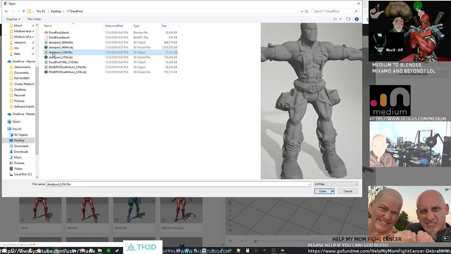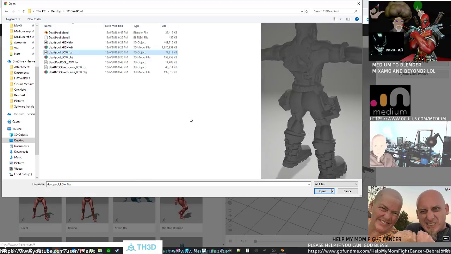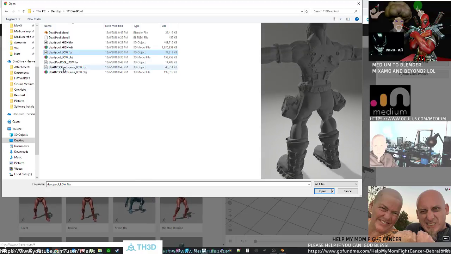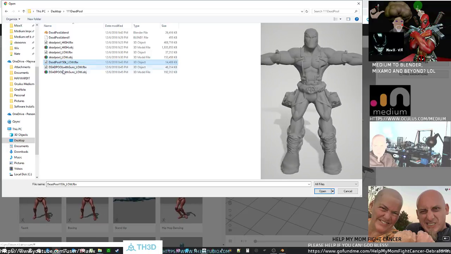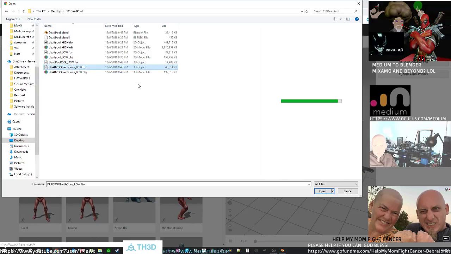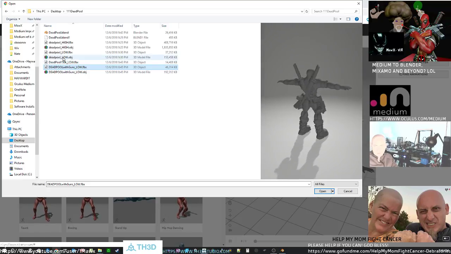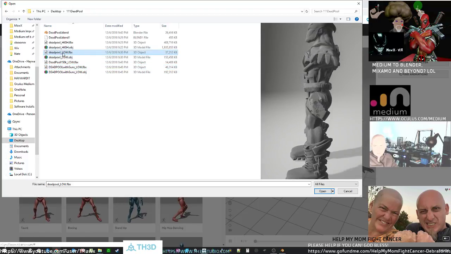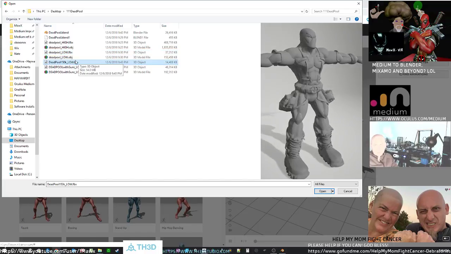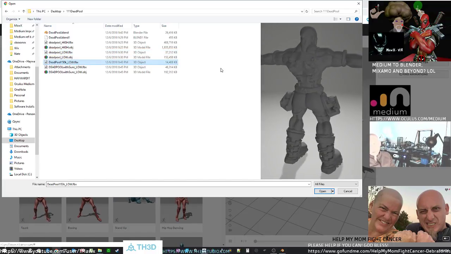There we go. So the 800K one looks a little bit better, but it's not much difference. And then finally, let's see, with guns. Cool. All right, so let's go back to the Deadpool low. Or, I'm sorry, the 150K one. So this is the one we decimated in Blender and then re-exported.